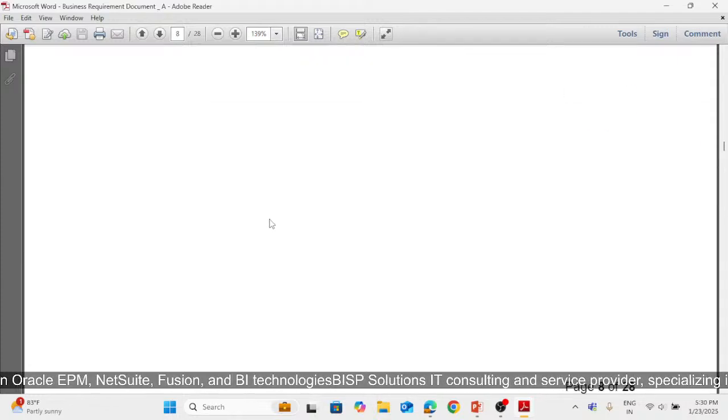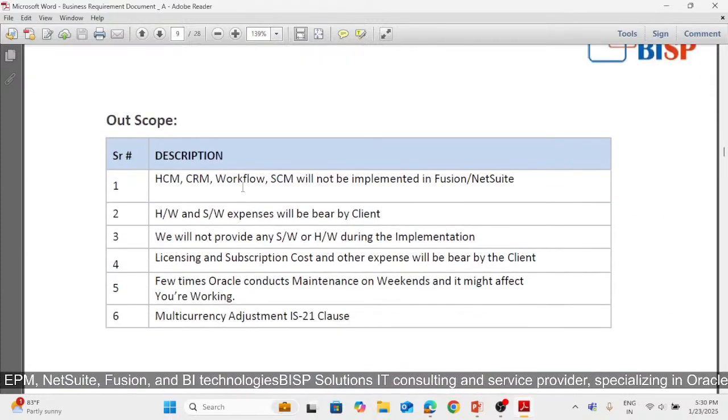Then out of scope involves the things which we will not be able to provide as per the NetSuite limitations, where HCM, CRM, workflow, and SCM will not be implemented in NetSuite. HW and SW expenses will be borne by the client only, and we will not provide any SW or HW during the implementation.